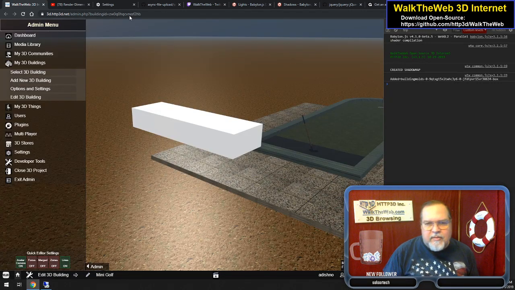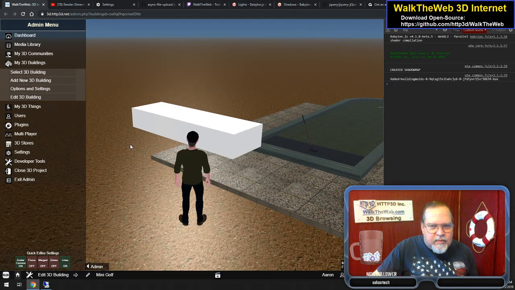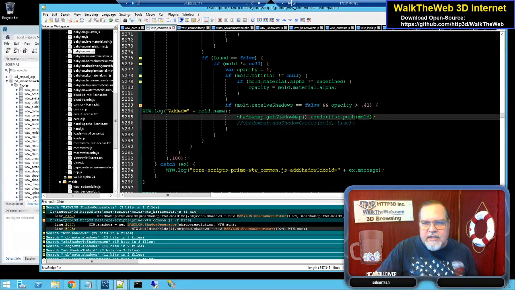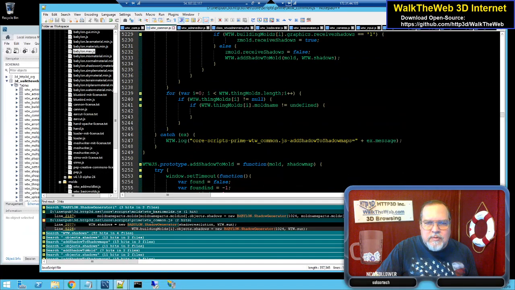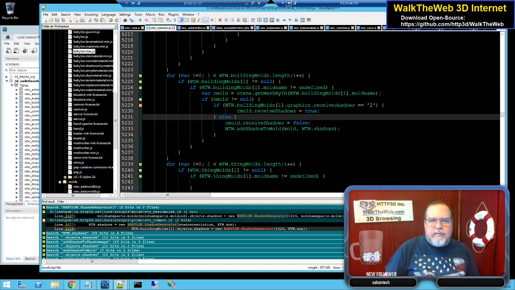But if this other method doesn't work either, then we still have an issue anyway. We should be adding that box to it, which means it should cast a shadow on this and this, because these two items are receiving shadows. Receive shadows.